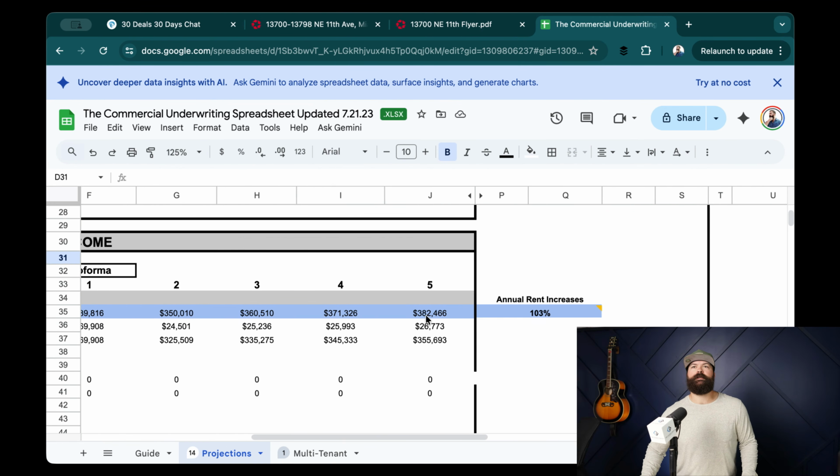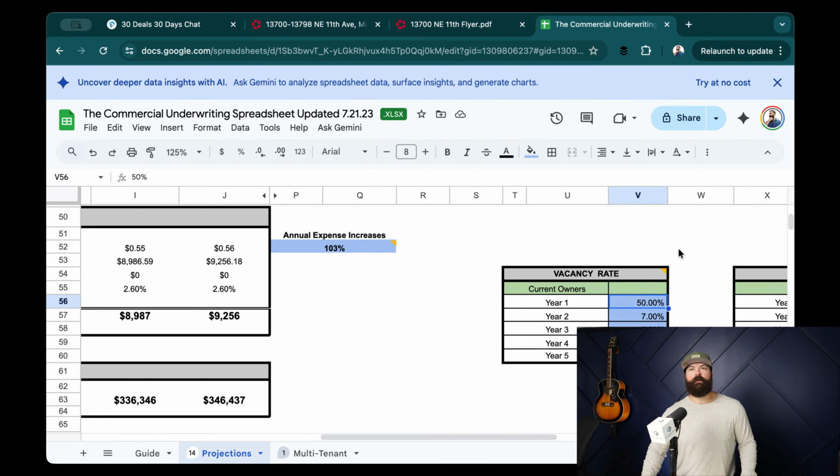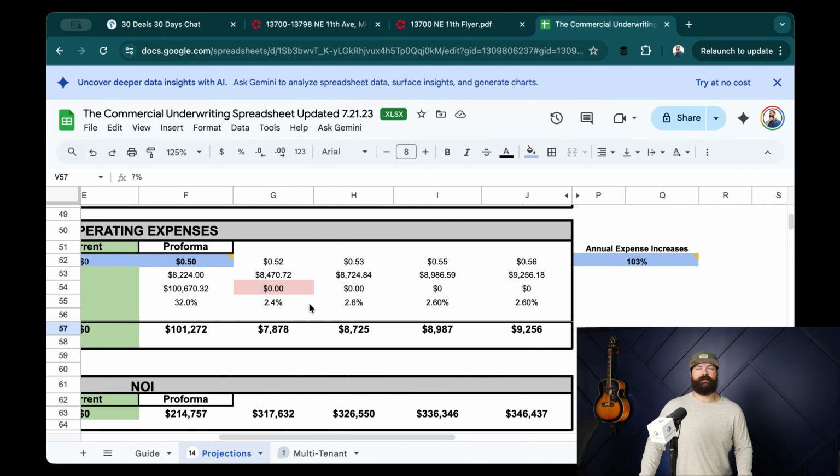All right, let's see. 3% annual increases, we will keep that. We're already at 100% occupancy, so I'm going to basically maintain 7%. The reason that I'm doing that is because you should never really be at 100%. You should always have a little bit of turnover, right? Because if we have some leases that are below market that we're trying to get up to market, we're going to have some turnover. So even though we're 100% occupied today, I'm just going to say we're going to average 7% vacancy.